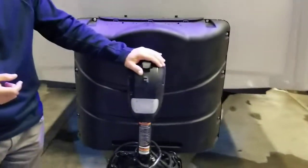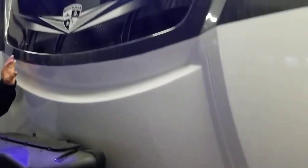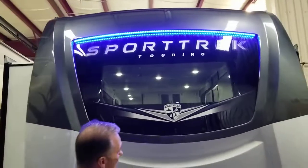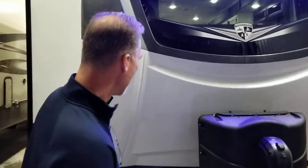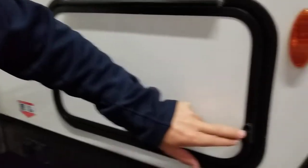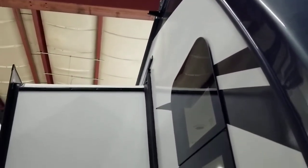An electric tongue jack at the front. It comes with a 2x30 pounder. You've got a battery disconnect right at the back. There's a beautiful fiberglass painted and gel-coated front cap with incorporated windows and LED lights — it's really top quality. Coming around the corner, we have a tiny little storage here. All the handles for the outside storage are slam latched and there's a mounting take holder to hold them up. All of our exterior windows are frameless as well.